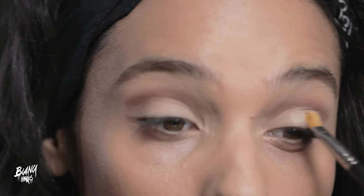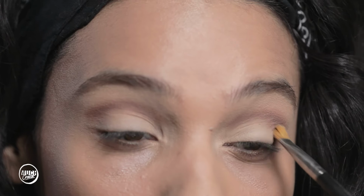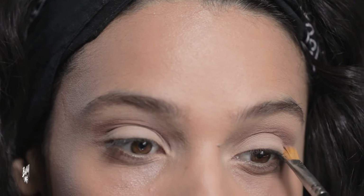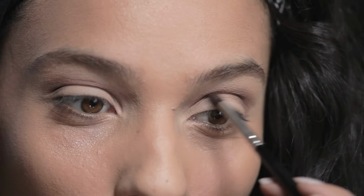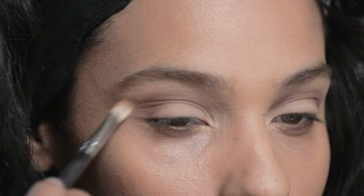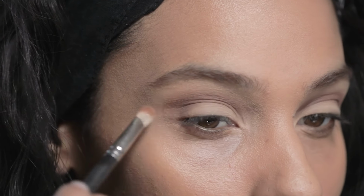Next, I'm going in to the inner corner of the eye and the lid. I'm using all matte eyeshadows for this look. And then next, I'm going in and just blending all of that out. So first you want to draw in the shape, then you want to deepen that shape with a darker brown, and now I'm going in and I'm blending that all together.